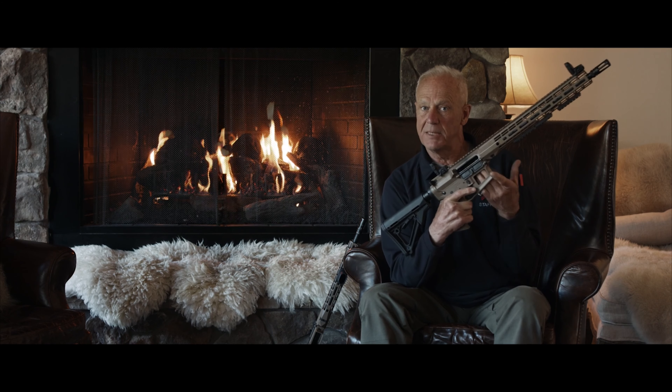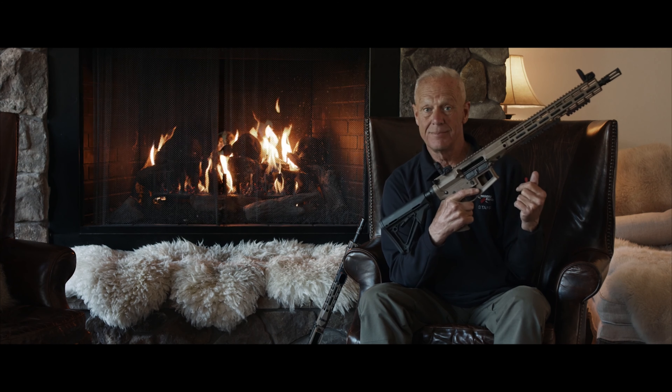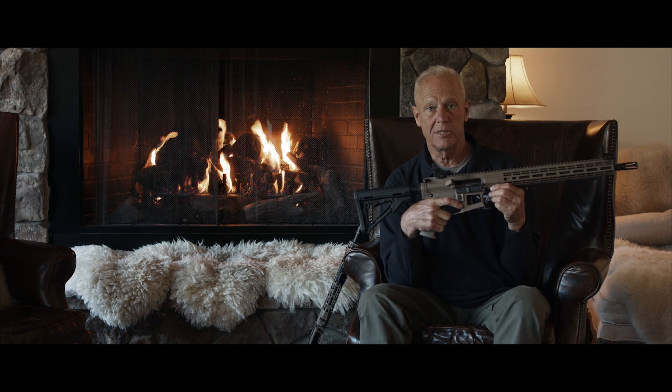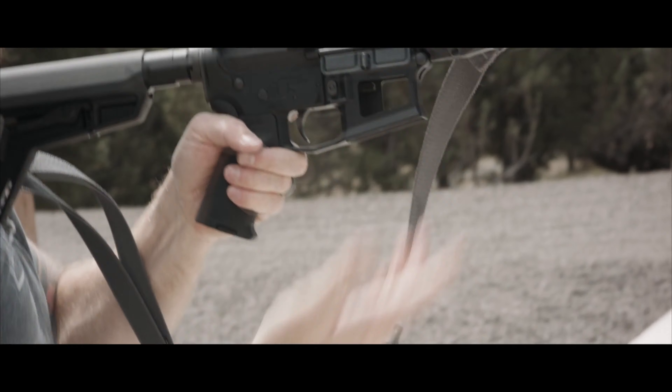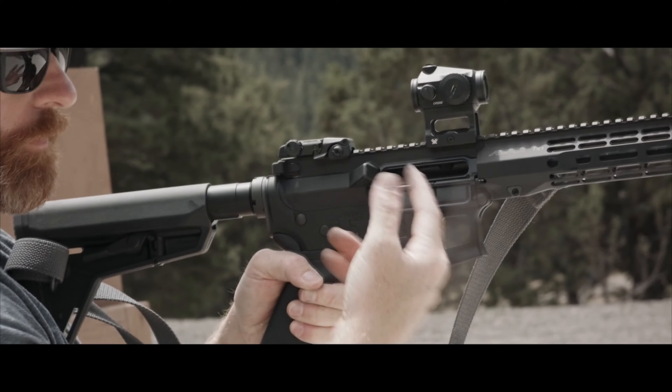Then you had to get your fingers out of the way so that the bad stuff could vomit out the bottom. People were messing in there, and you had to have fingers long enough to do it. Since so many smaller-stature people shoot this gun now, I think the windows are something that's helpful — and that covers the bottom half of the gun.